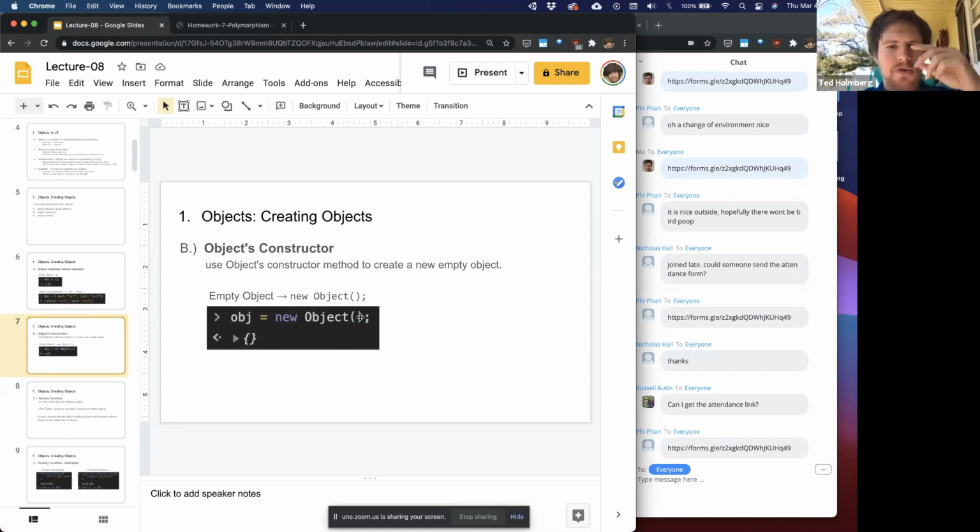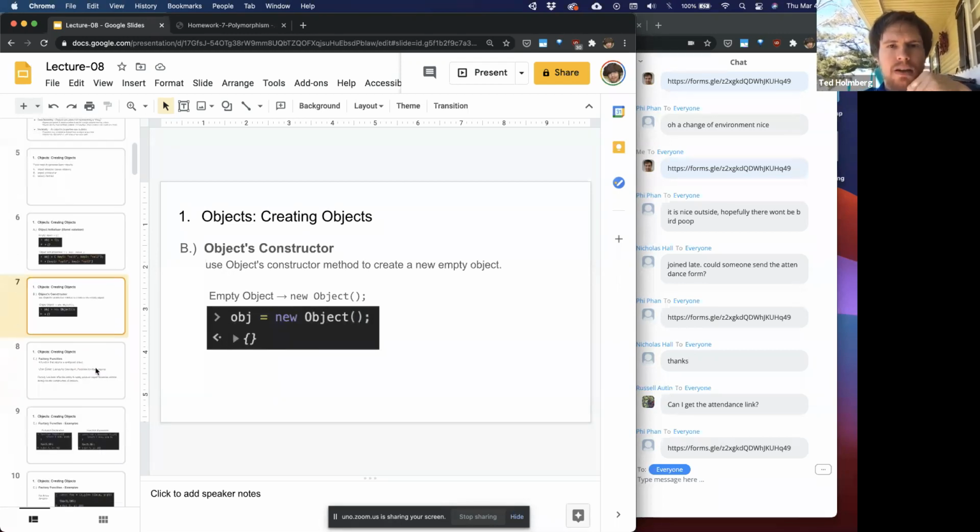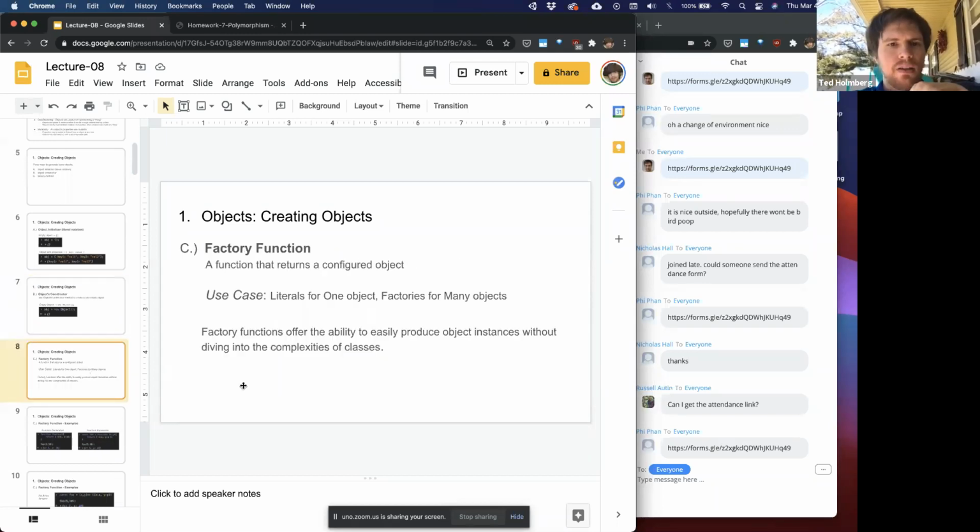And there's really nothing you can pass in. There's no easy way you can pass anything in the parameters to provide value. So if you do use the constructor, you would have to mutably add in your keys afterwards. And I can show you how to do that in just a moment when we get to that section. And then the third way we can create objects is a way that I think we should definitely talk about. It uses a factory pattern.